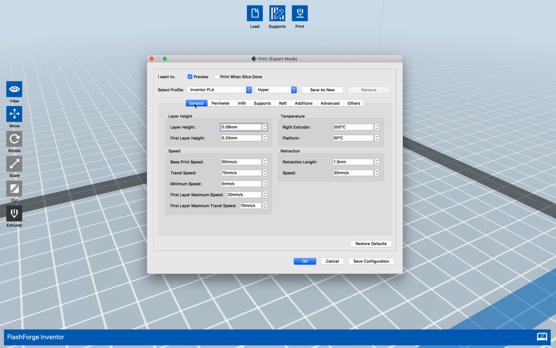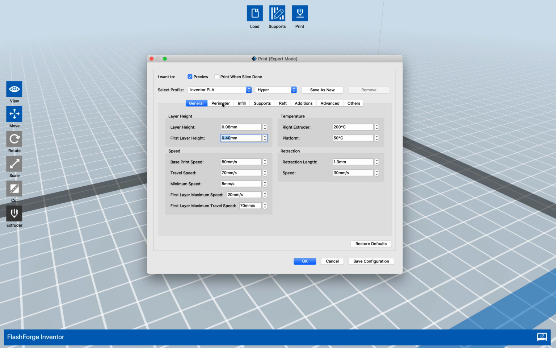Okay, then come down to this next tab, General, and the thing I need you to change is this first layer height. I need you to click on the arrow here, and you'll see that we'll keep going up until it gets to 0.4 millimeters. That's the thickness of the first layer of plastic of your project. By making it 0.4, it makes that first layer nice and robust or stronger, and it's less likely to break away if it gets stuck to the support material. So set that to 0.4. Everything else stays as it is for the general.